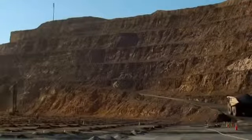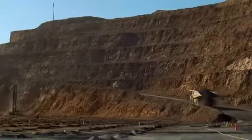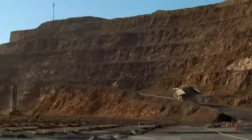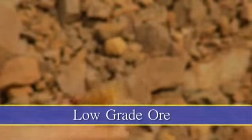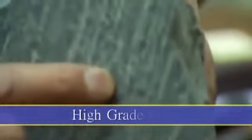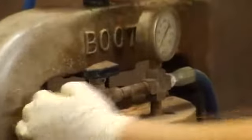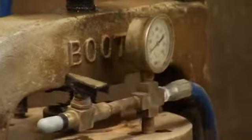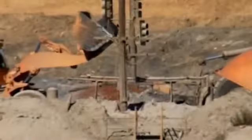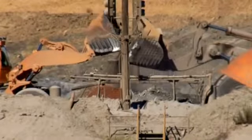Because the geologists studied the rock before the blast, they know which areas of the blasted material contain high or low-grade ore. While ore material may look similar, the concentrations or grade of ore within the material are different. High-grade ore has more gold particles than low-grade ore. Grade is used to determine how the ore will be mined and processed. So that's why each block of ore in a mine is referred to by its grade.